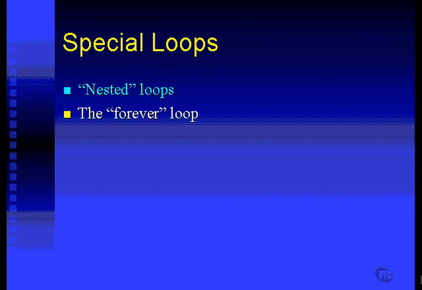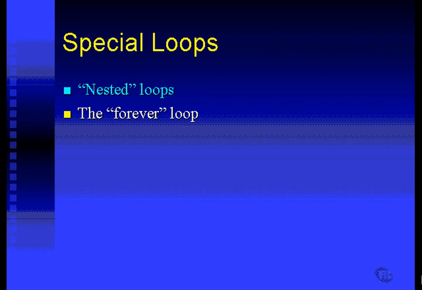The two different types of special loops that we're going to look at are the nested loop and the forever loop. A nested loop is a loop that is inside the body of another loop. A loop within a loop, if you like. So if you had a loop in your program that executed, say, 10 times, and then inside the statements that comprise the body of that loop, you had another loop, and that inner loop executed, say, 20 times each time through the big loop, then the number of times that the statements inside the inner loop would get executed would be 20 times 10, in other words, 200 times. So that's essentially what a nested loop is. We'll have a look at an example of that in a moment.